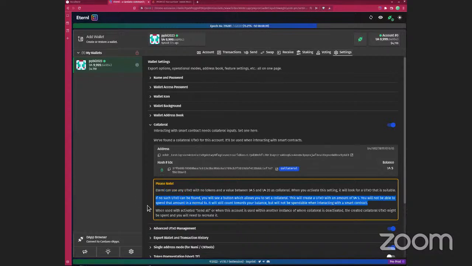So if you already have a UTXO that satisfies that criteria, then you don't have to sign or anything. When you just turn on the collateral button, it will just set it. So there's no extra signing step. Creating the UTXO isn't part of it if you already have it, right? But if you don't have it, when you try to set the collateral to true, then they will try to create a UTXO. So this is how they handle it in Eternl, and it might be different in other wallets.